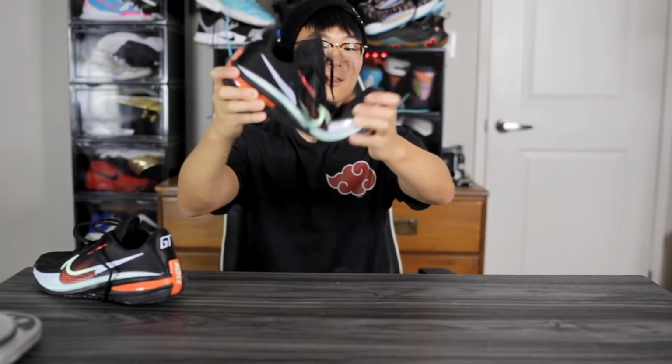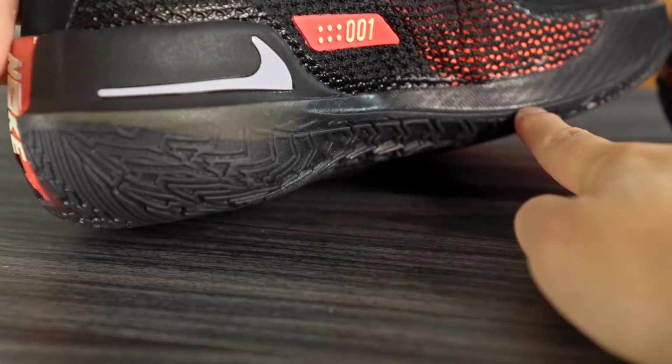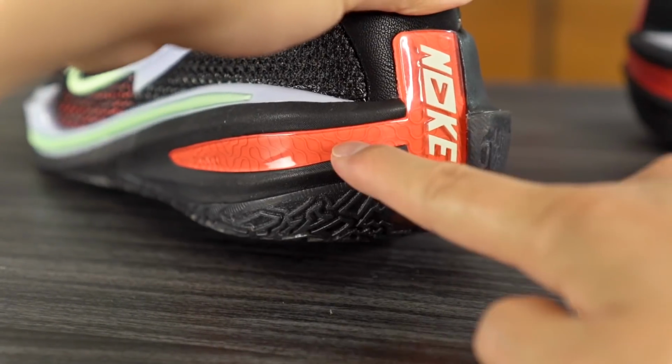And we have a lot of forefoot flex. One thing that I don't like as much is how much they caged it, right? As you can see here on the medial side, the rubber outsole cages this midsole pretty much all the way. Here on the lateral side, we can see a little bit, I don't know what this is. Is this like React? I feel like it is React, but then this red plastic part just cages that, you know what I'm saying? So it feels pretty stiff. There's no compression or anything, but I feel like it's pretty damn good because of this shape, right?